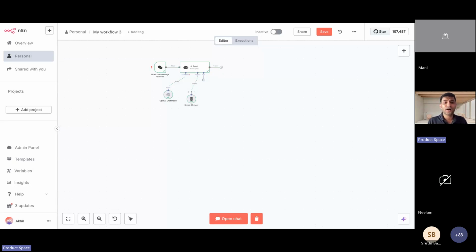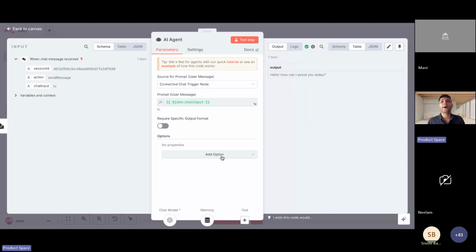That is where there's a parameter called system message, which helps GPT know what role this agent has to perform, right? This is an agent, more of a person who's reporting to you, right? So you have to define the roles and responsibilities of that agent. So how do you do it? There's an option of system message.